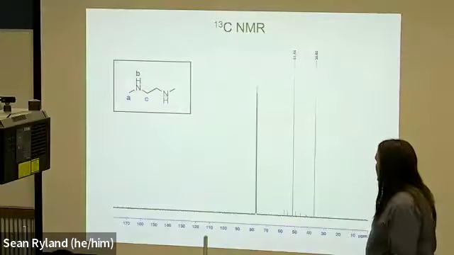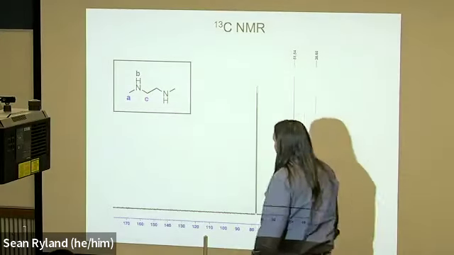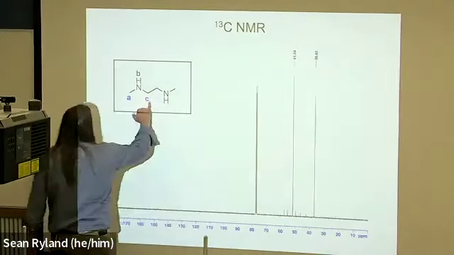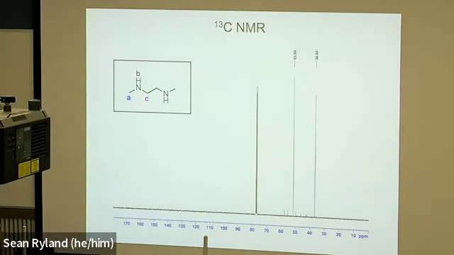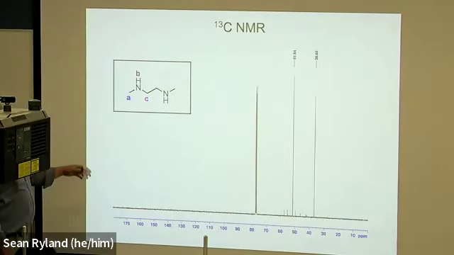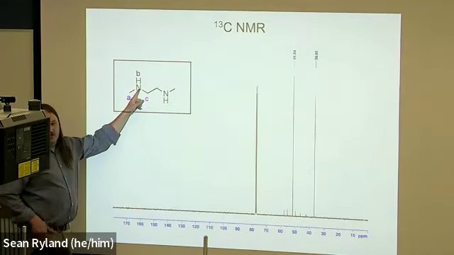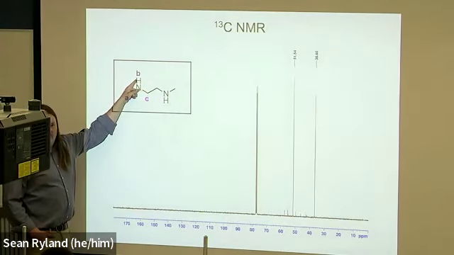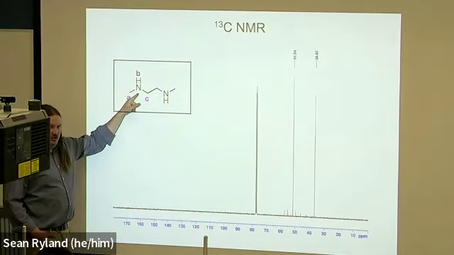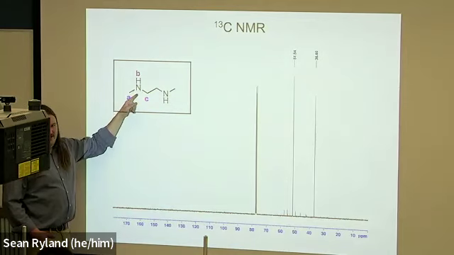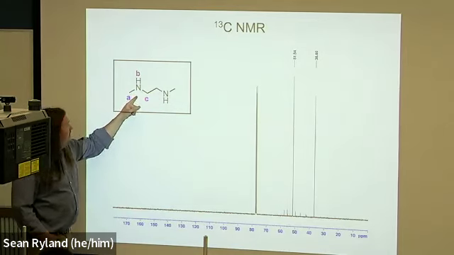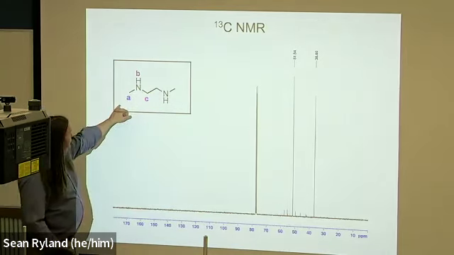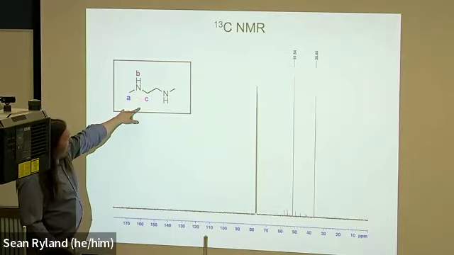All right, so if we look at carbon-13 NMR for the same molecule we already looked at. So this is the one with all the symmetry. We shouldn't see, the nitrogen's not going to show up at all. The proton on the nitrogen might show up in the proton NMR, but there should be no signal on the carbon NMR because it's not attached to a carbon. And then A and C are going to be the only carbon signals that show up.